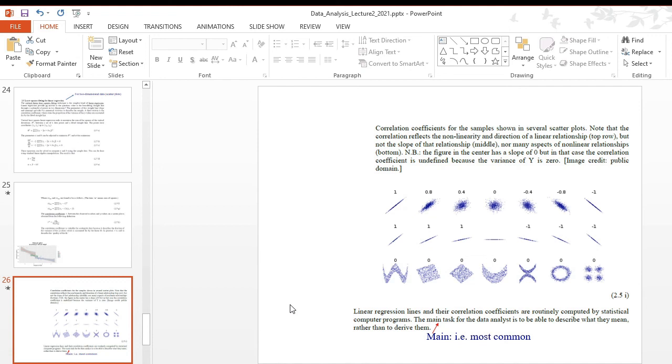So the y value in some data can depend on x, but if the straight line has a 0 slope, then your linear correlation coefficient for the linear regression comes out as 0. That doesn't mean there's no dependence of y on x. It just means that a straight line with a particular slope doesn't give you a good description of it.